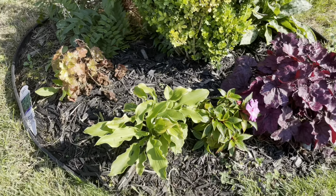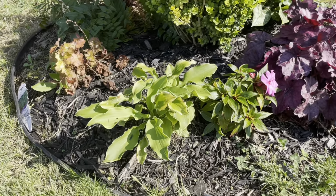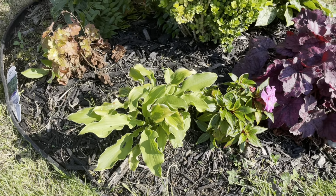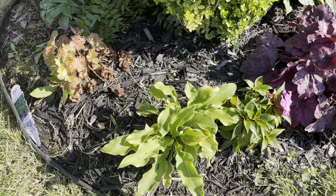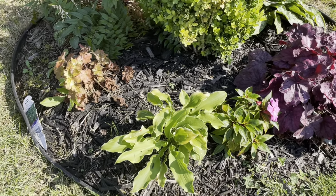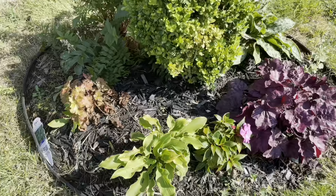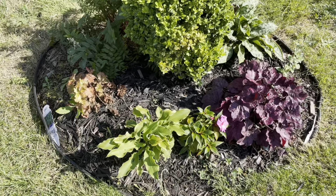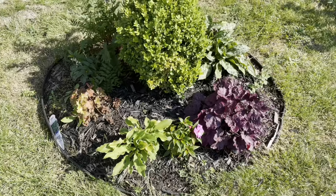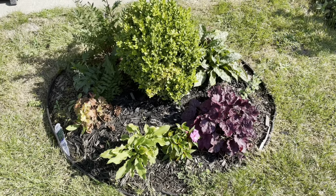I put in earlier this season. So this is just its first year. I expect that it's going to establish nicely and get bigger, but just to give you an idea of the different stages of this hosta. That is just earlier this season. I just showed you the one that was in last year. So I expect it to just get better and better. I am excited to add those 3 new ones to the garden.